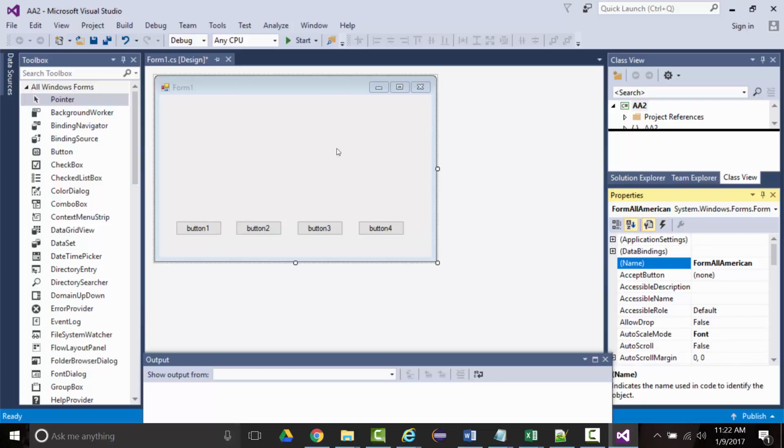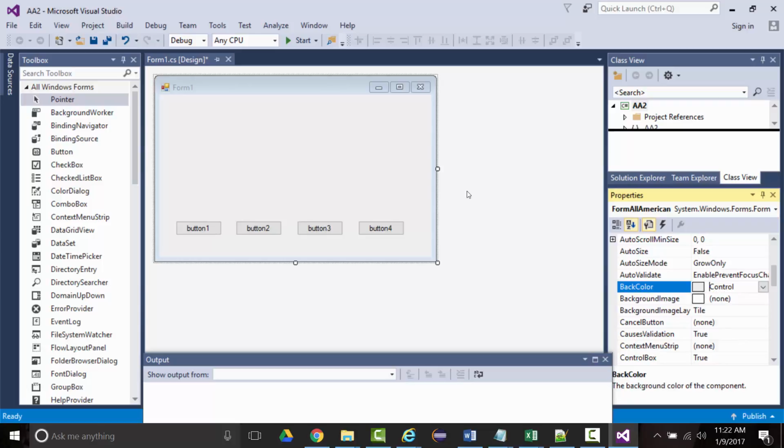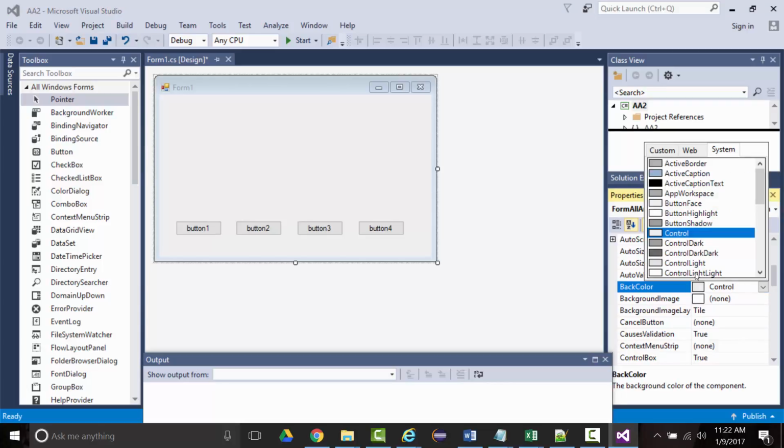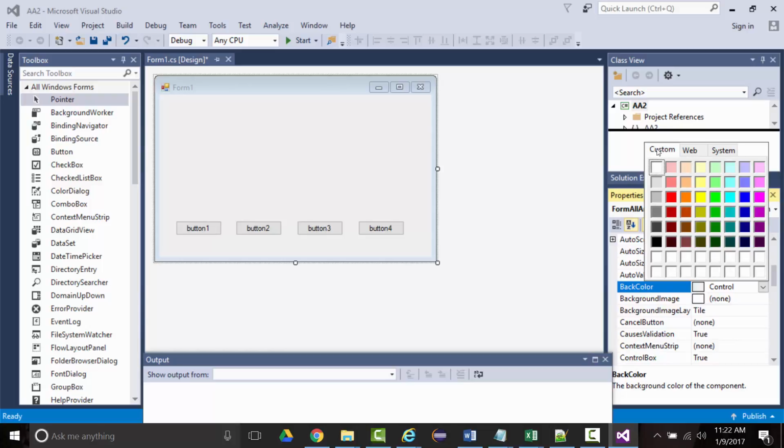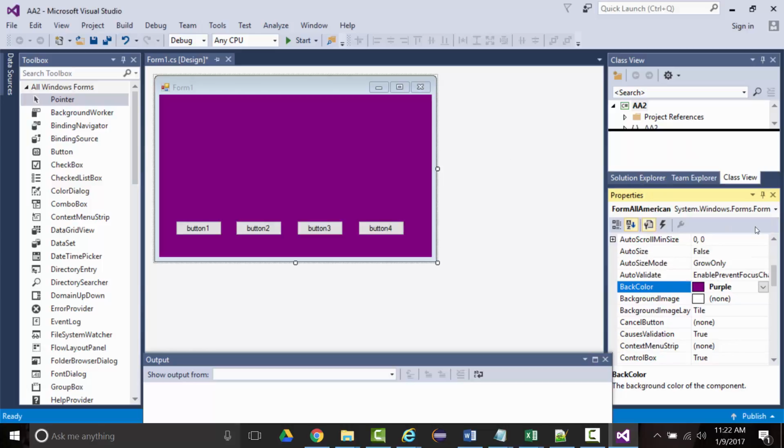All right, the next thing I'm going to do is, because my form is still active right here, it's still my active control, I'm going to arrow down, and I'm going to find something that says back color. And right now it's got gray and it says control. I'm going to click that box right there, and then I'm going to click this down arrow. And if this doesn't come up, let me know. But I want to choose what's custom because now I can choose any color I want. We don't want red, we don't want white, we don't want blue. So I just chose purple. Pretty obvious what just happened?